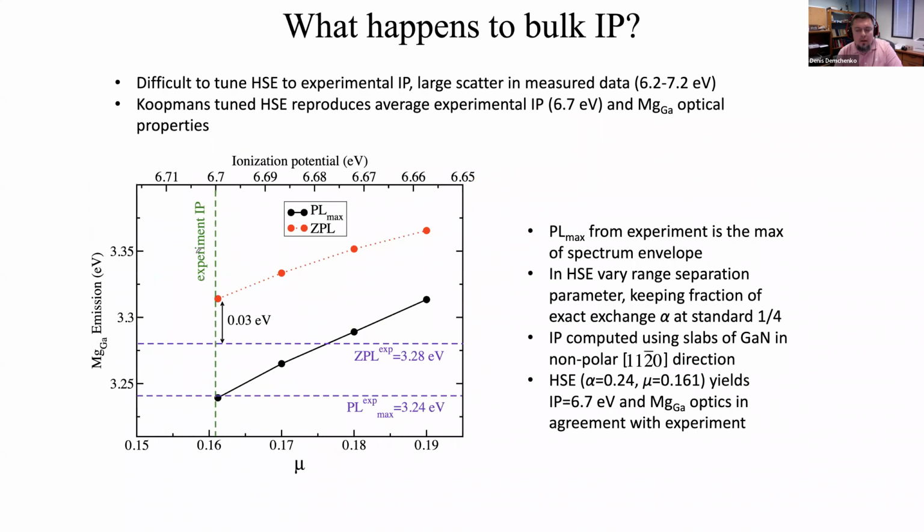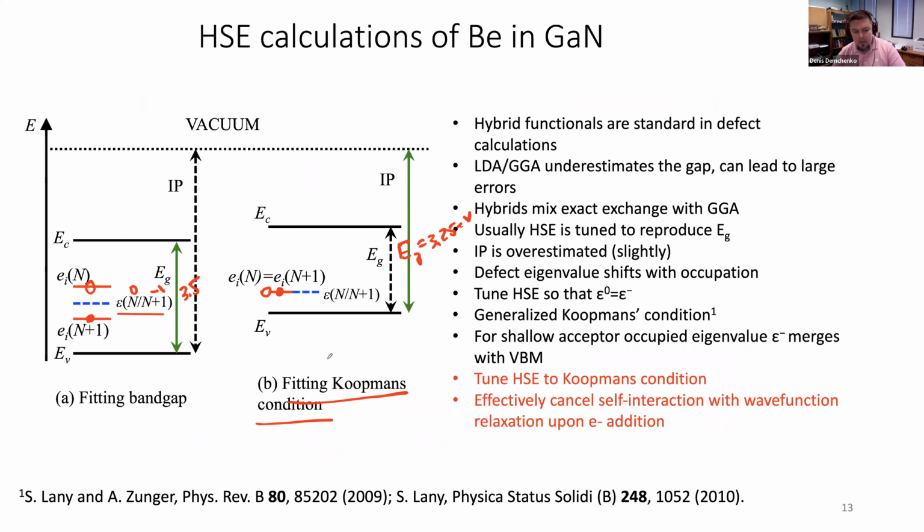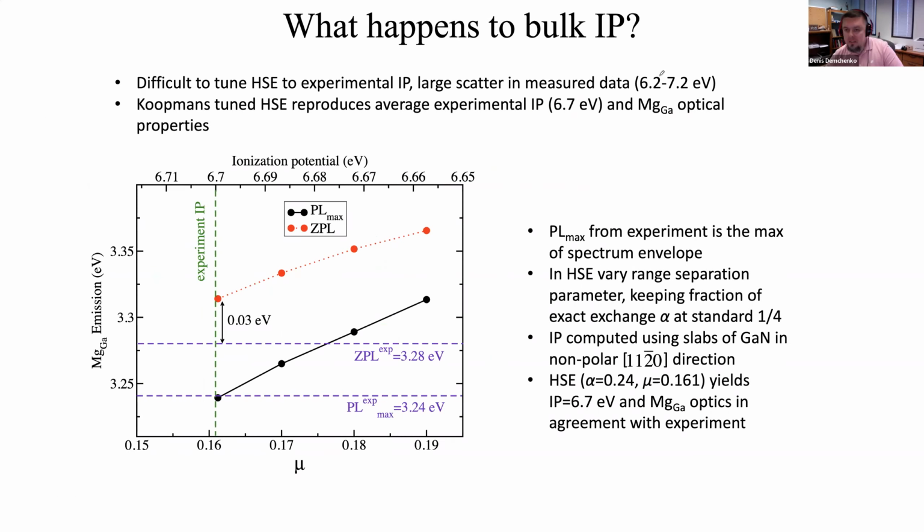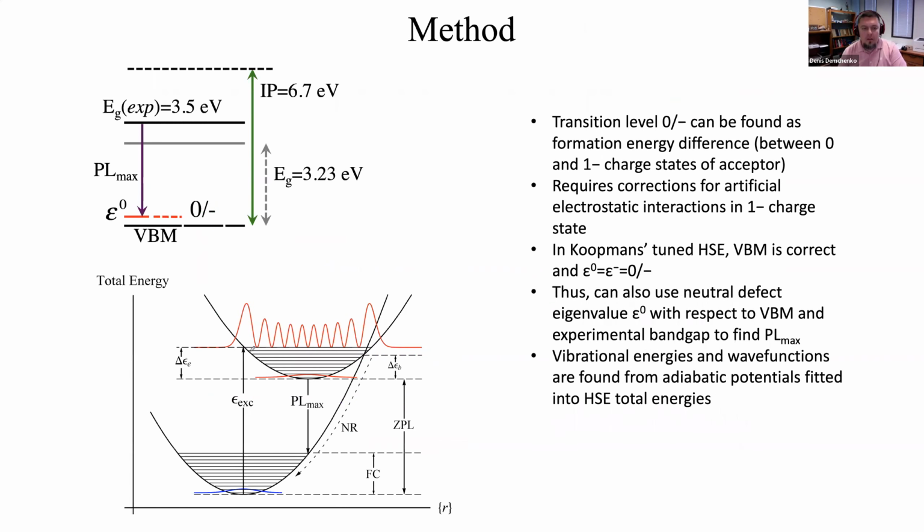I'm going to not talk a lot about ionization potential in this case, because I'm going to run out of time. But what I want to say is that ideally, I would want my conduction band to be such that my ionization potential is also correct. The problem with gallium nitride, however, is that ionization potential from experiment is really not known. There is huge scatter in experimental results from 6.2 to 7.2. There's 1 electron volt is the uncertainty of ionization potential for gallium nitride. So it's really hard to make a case that this particular HSE parameterization gives you correct position of the valence band. I cannot really claim that. All right, so that's the method.